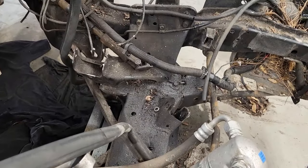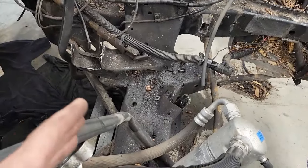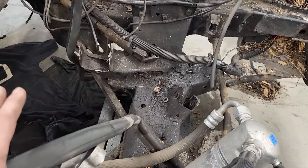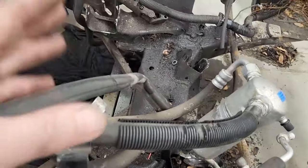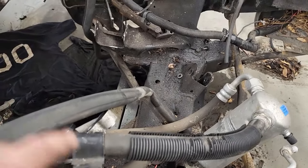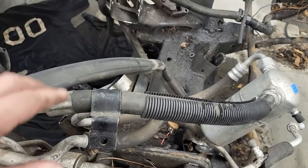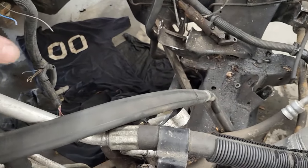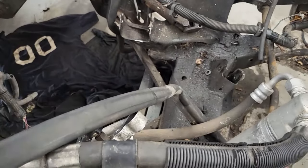And to be honest with you, Flat Out Engineering has a cross member that's already set up to go into a 63 C10, and I think that's just a better way to go. There's still cutting and welding that's going to have to be done to adapt it into the frame, but not like this one would have to be. This one here would take a lot of modification. It would push the engine back where I don't really want it, up against the firewall, if it even would work. I don't even know. I'd have to measure and see.